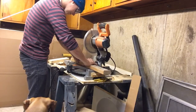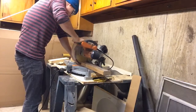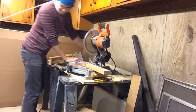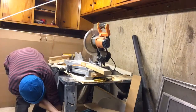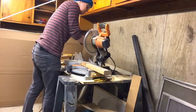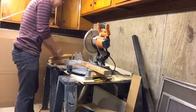This one I can't be so picky about my camera. Oops. Where'd that go? I've got a bag to catch all that sawdust. It fell off. It's back on. There we go. So this room doesn't get so sawdusty.